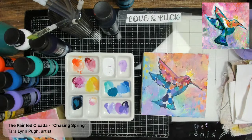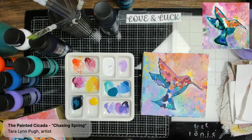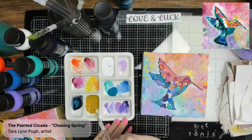And I absolutely love painting my edges gold. And I'll show you a trick for gold. If you want to make a nice bright gold edge, I'm going to get some yellow and a little bit of purple. What the purple is going to do is tone down this yellow. It's going to turn it into a brownish color. So you see I've got this brownish yellow here.